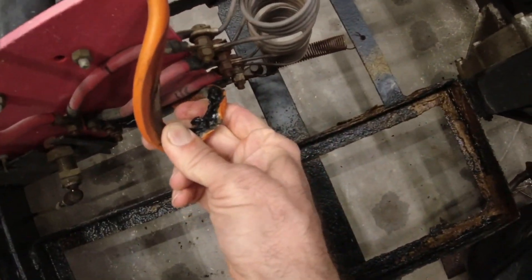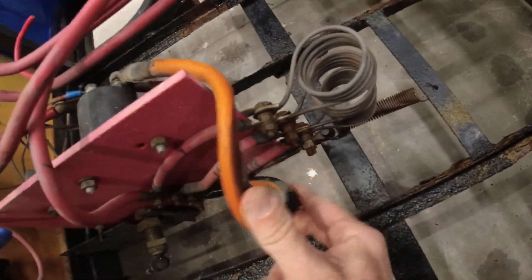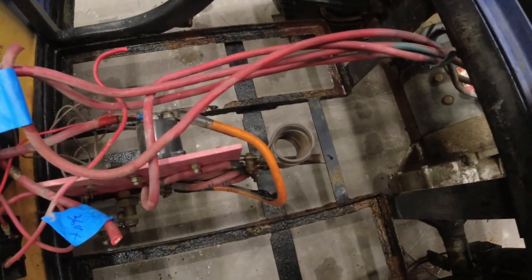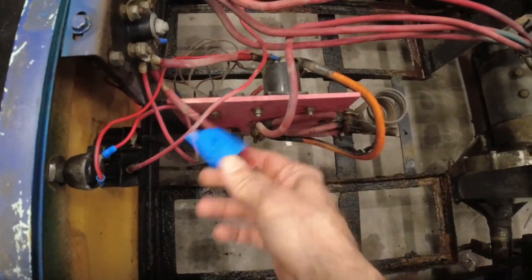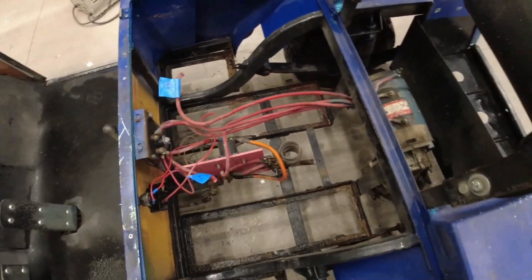This thing ended up cleaning up rather nicely. The only cable with a ton of damage still on here is this one right here — it could have gotten too close to one of these bolts and shorted out, or gotten too close to this resistor and overheated. I should be able to just replace this one cable, then hook this up to the 36-volt negative and this to the 36-volt positive on our lead acid batteries, and we'll see if this thing runs.